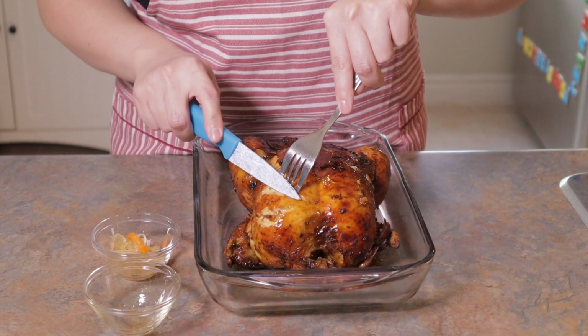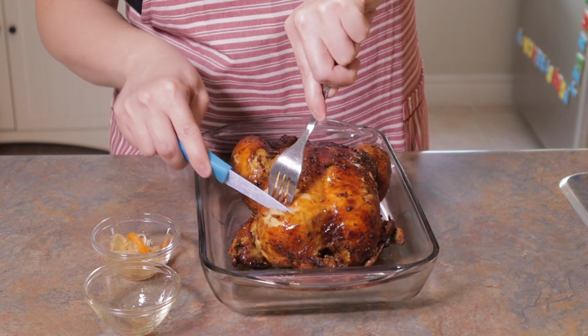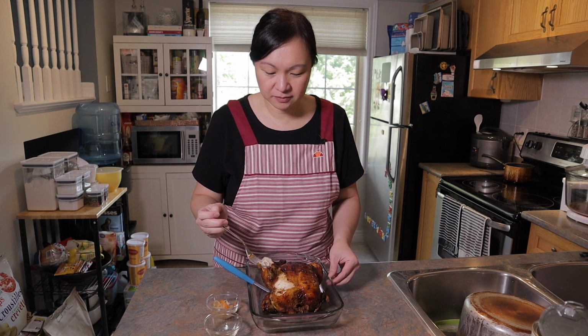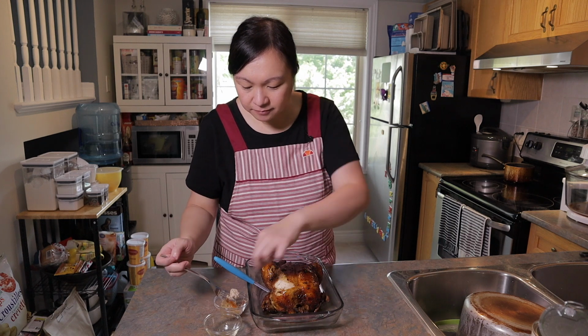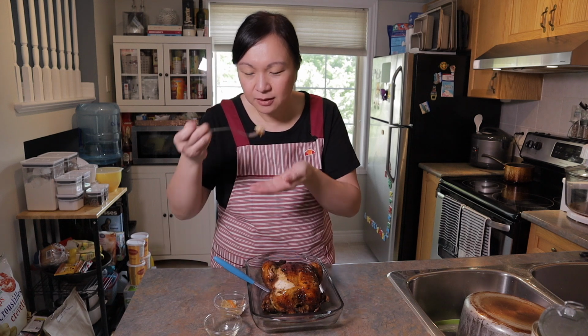So, ayan na. Since titikman lang natin, kuha lang tayo ng konting portion. So, yan. Umuusok-usok pa siya. Bango. Kuha ko ng konting atsara. Yan. Sarap niya guys. Super flavorful and ang juicy ng chicken.